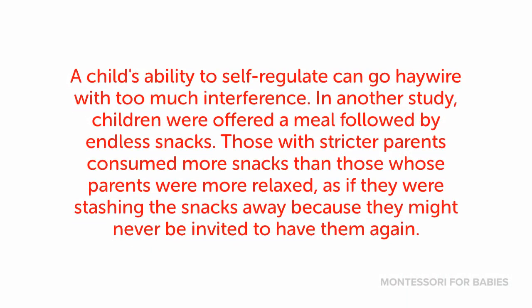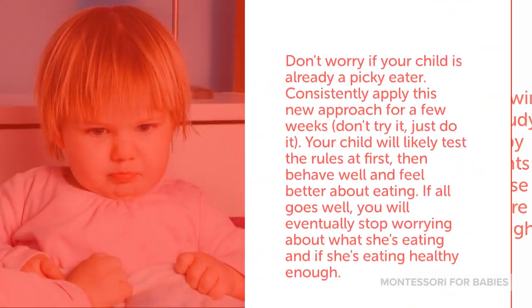A child's ability to self-regulate can go haywire with too much interference. In another study, children were offered a meal followed by endless snacks. Those with stricter parents consumed more snacks than those whose parents were more relaxed, as if they were stashing the snacks away because they might never be invited to have them again.